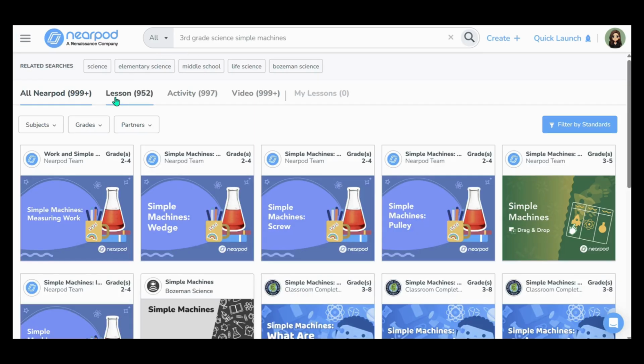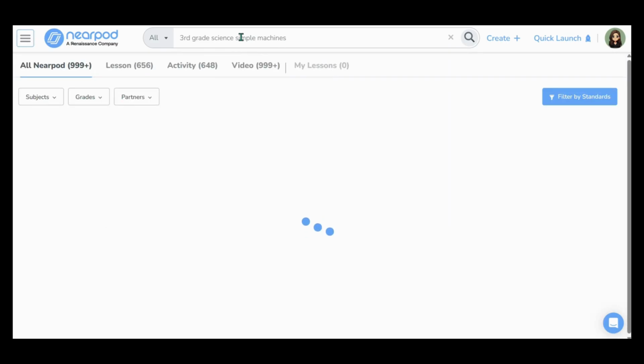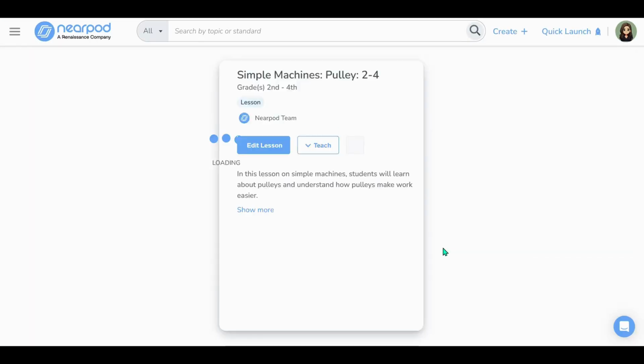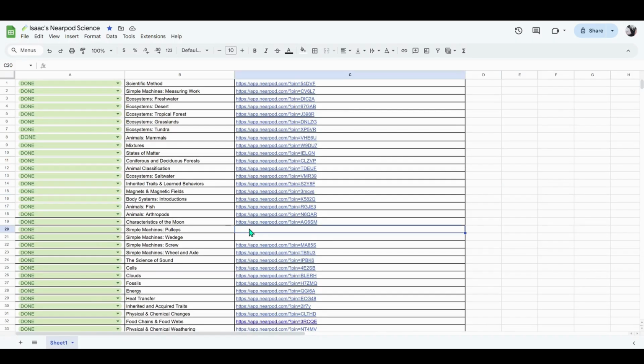I filter by grade, topic, and standard, and then I save those lessons to my Nearpod library. They work through them on their own, and we track progress with a drop-down menu. Super easy. Bonus points, if more than one kiddo is doing the same playlist, it saves me planning time, and they get to talk to each other about what they're learning. So this is built-in discussion and deeper learning. It's a win-win.